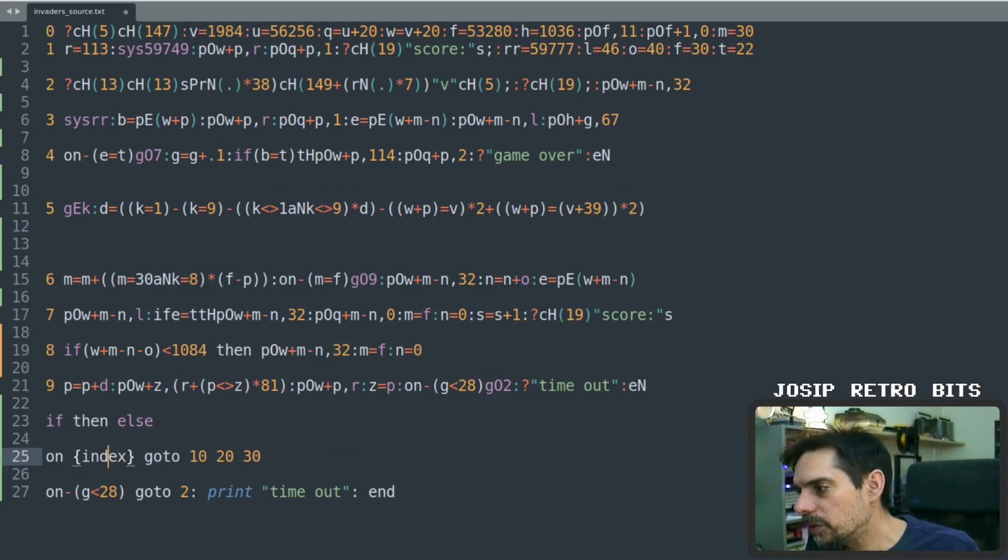If we have index 1, it will jump to line number 10. If the index is 2, it will jump to line number 20, and 3 will jump to line number 30, and so on. But we can use this in our favor.